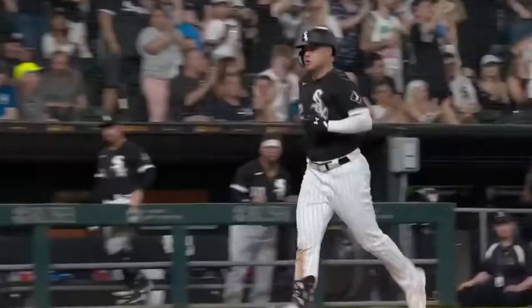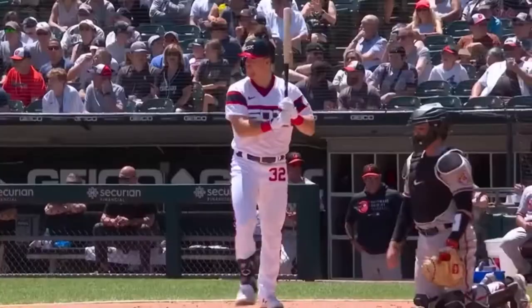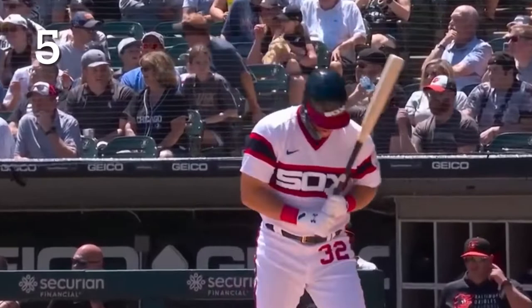That swing has provided a lot of offense on this homestand for the Sox. Uh oh, what's going on with his helmet? His sock is a little askew. Rob Warren will get that fixed no problem for the next event — although if he hits a home run, he's going to keep it that way.